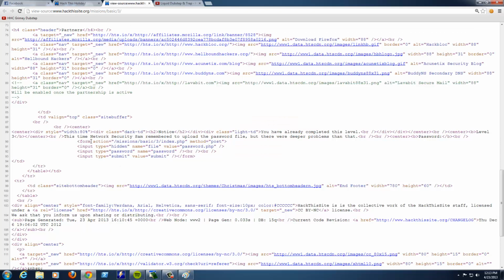Okay, so what happens here is it goes form action, missions, blah, blah, blah. What it's doing is sending the input, which is in that box, to the PHP file, which would be the password. And like I said in the other one, that's how authentication systems work. It forwards information to it. It tries to find a match. If it finds a match, then you're good. You're authenticated. If not, then it denies you or just doesn't at all. So basically what's going on here is it's actually telling you where the password.php file is. So what's happening is it's comparing these two things together, okay? So in a sense, what he just did is actually give you the location of the password file.